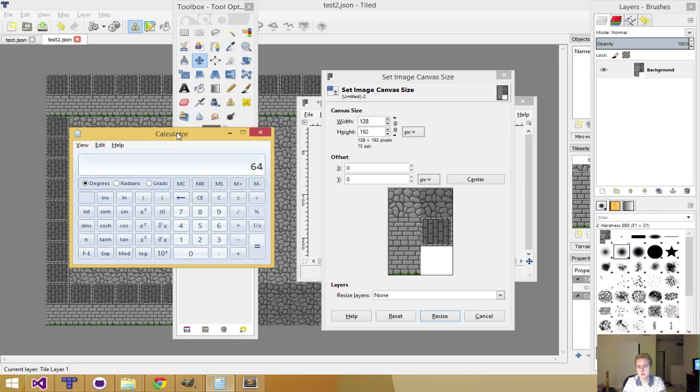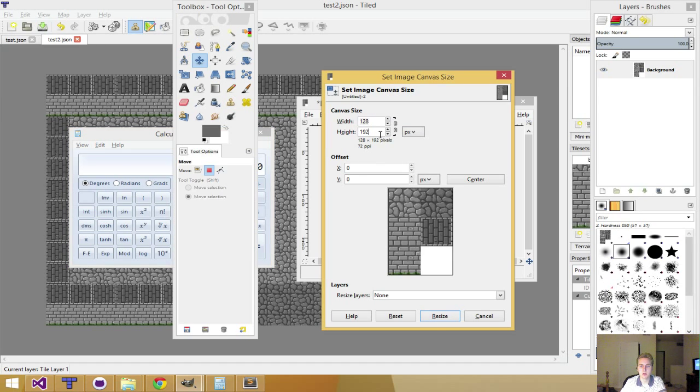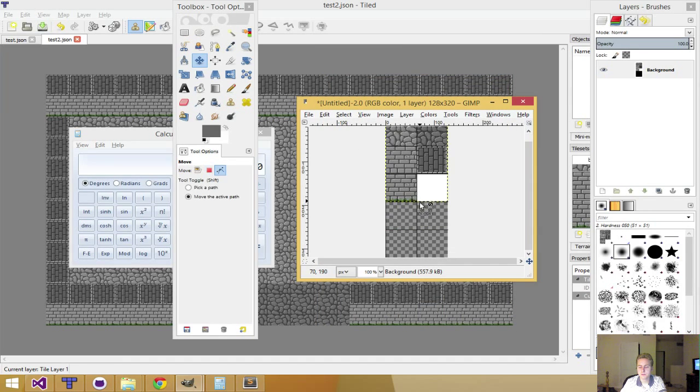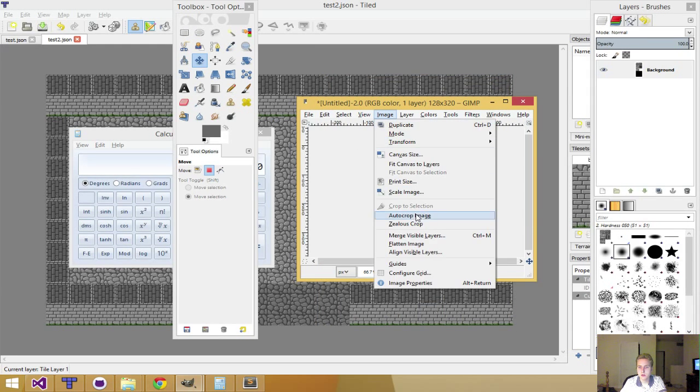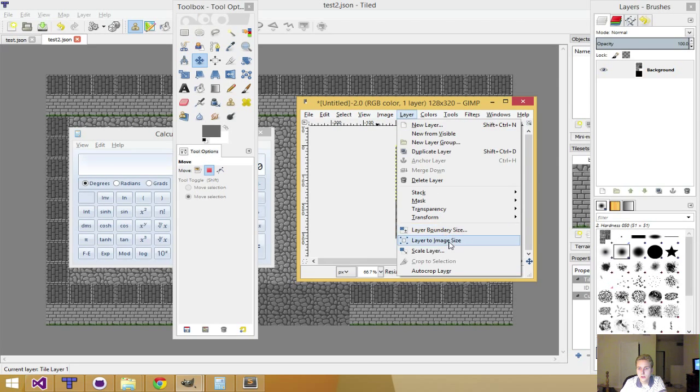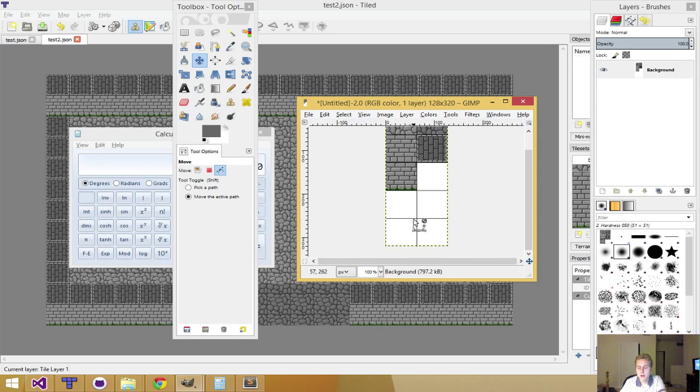So it's going to be 64 times 2, because we can fit 2 per row, and then that plus 192. So it's going to be 320 now. Go ahead and do that. And then image, layer to image size.